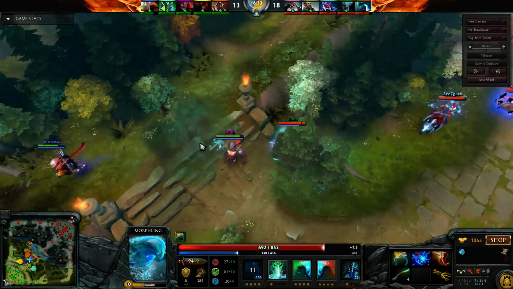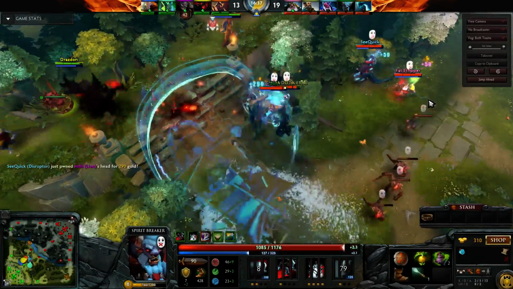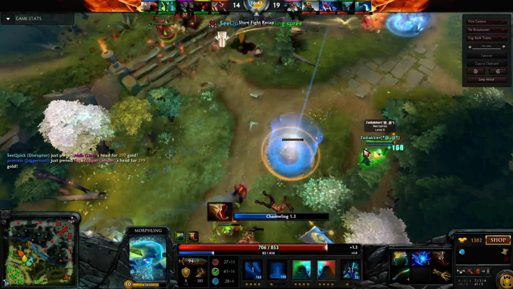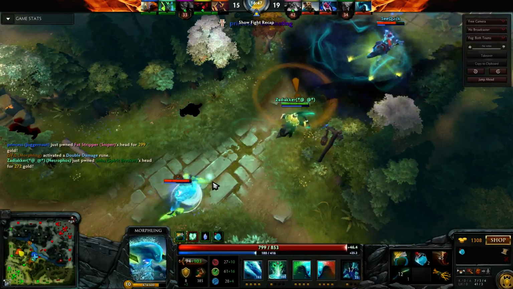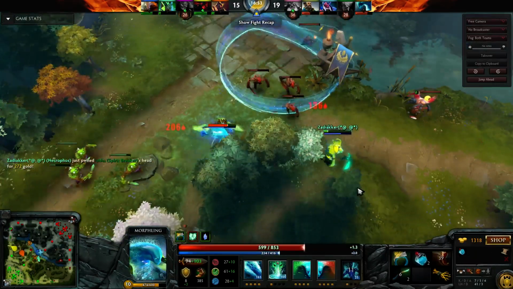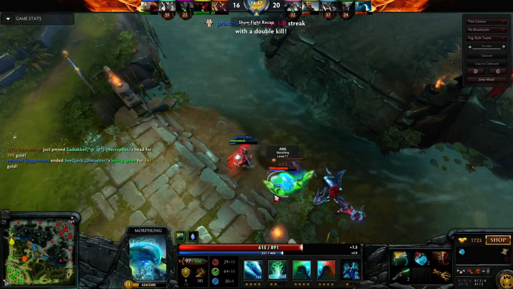So they go aggressive again. Spirit Breaker decides not to go in. So I see a fight breaking out. I think I'm gonna TP in. Yeah, I'm gonna TP in here. This is the nice thing about Boots of Travel. I can just come in from the back. I have a DD rune. So I get a kill on this one right away.